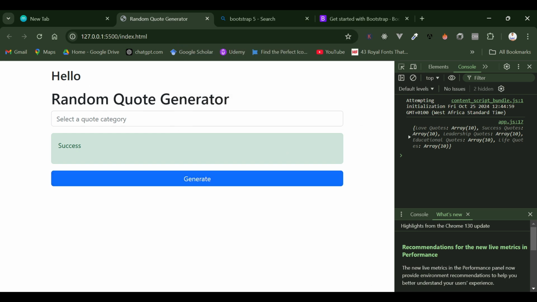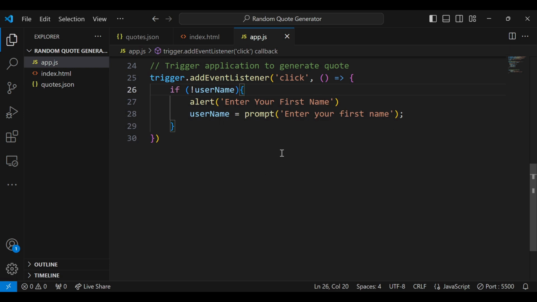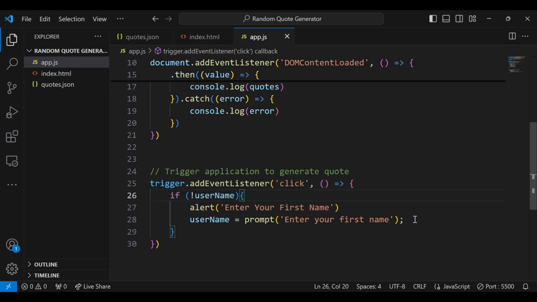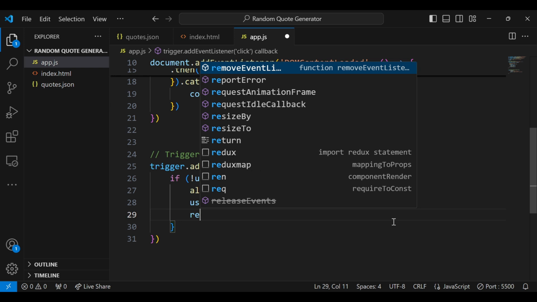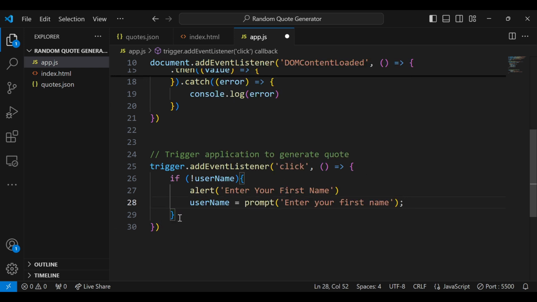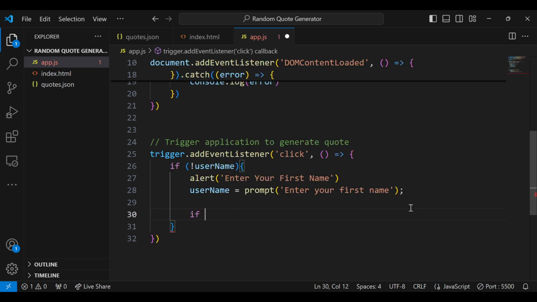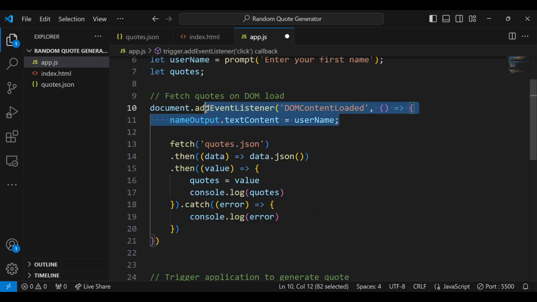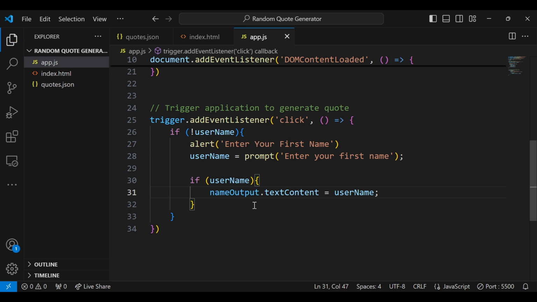And now we have to display the name because JavaScript will execute from top to bottom. So at each point, we have to tell the application what to do. So we also need to display the name, and we can do that by, let's return this function. Or we're not actually going to return it, because if you return it, this function is going to stop. So I'm just going to use another if statement here within this if statement and say if username, because we are prompting the user in here within this if statement. So if username, I'm going to say the name output. So we're going to take this name output, just exactly this line here, and paste it. Let's try it now.